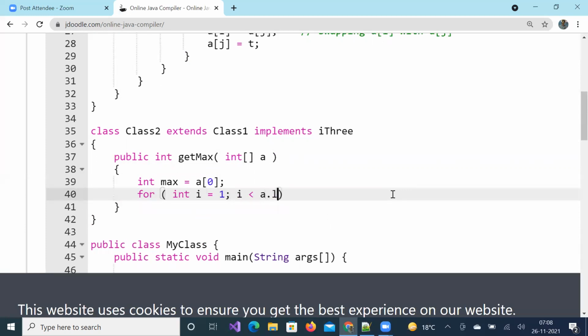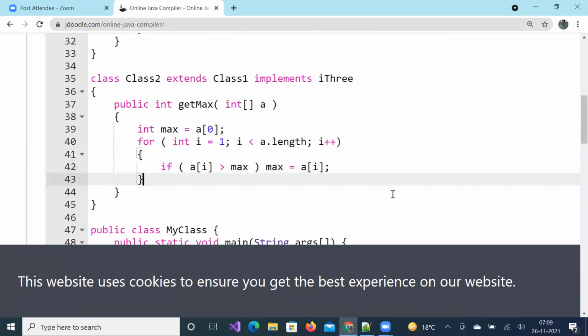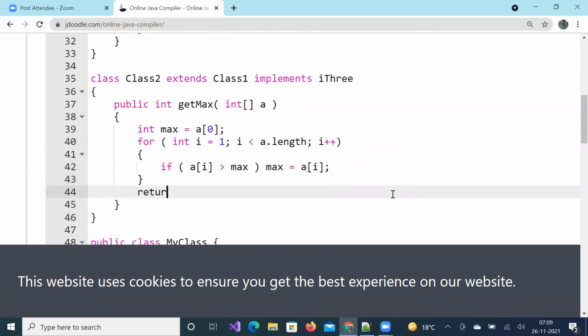Go to the last element. If the next element is greater than max, then max equals the next element. Return max. This is the implementation for getMax.